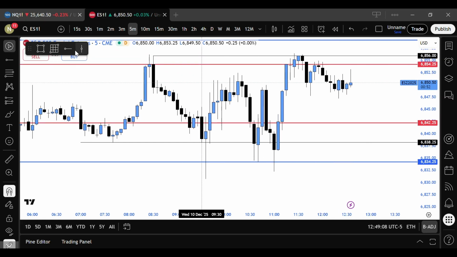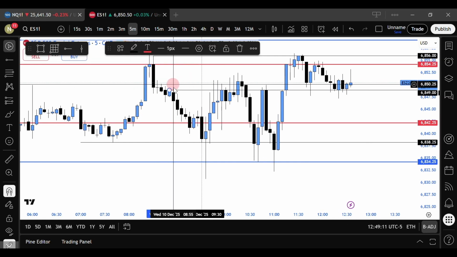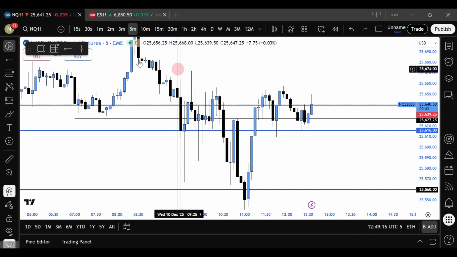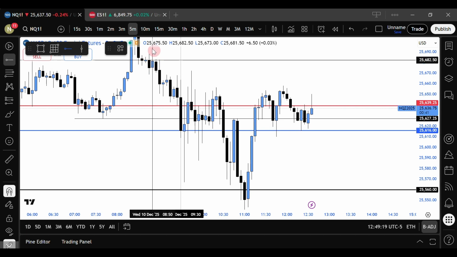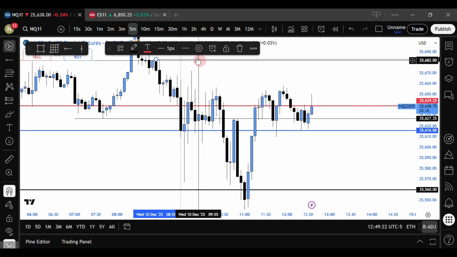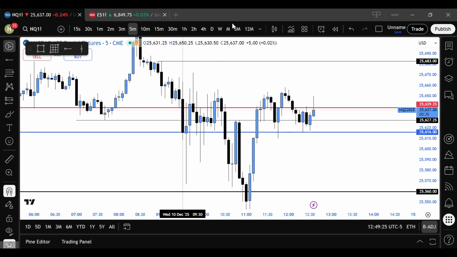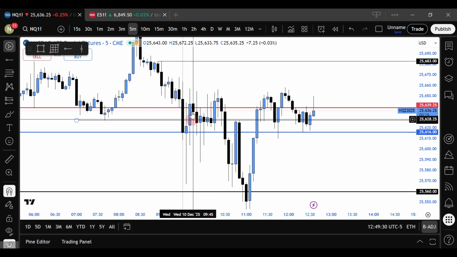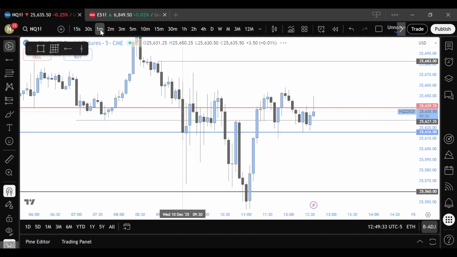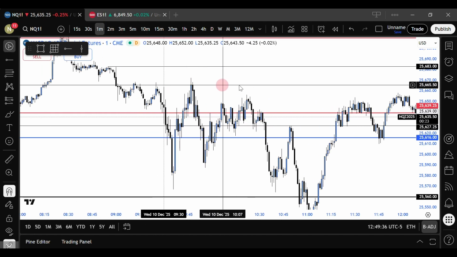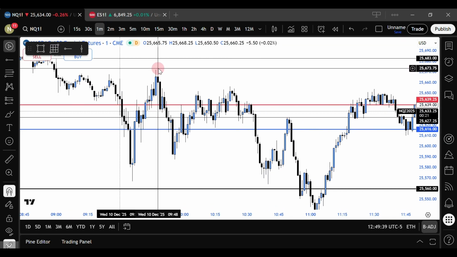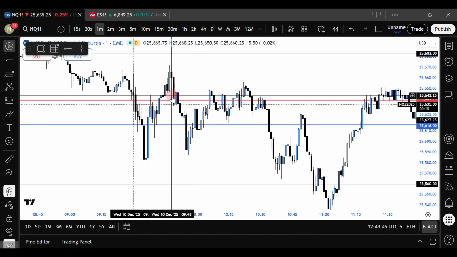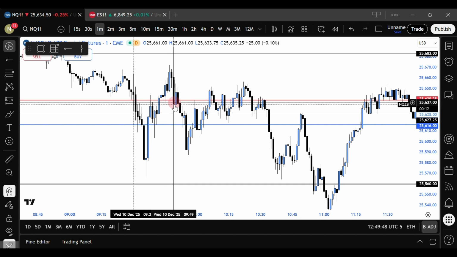But what I saw was, I'm looking for an SMT, so there's these 850 highs here that we manipulate here, but on NQ 850 highs we don't get anywhere close to this. So all I'm looking for is basically a break of structure once we make a high. So we come up here, we're making a high, and we can zoom into the 1 minute down here. We make this high, and all I'm looking for is basically a break of structure or an inverse fair value gap, and we can see right here from these lows that we make a lower low.